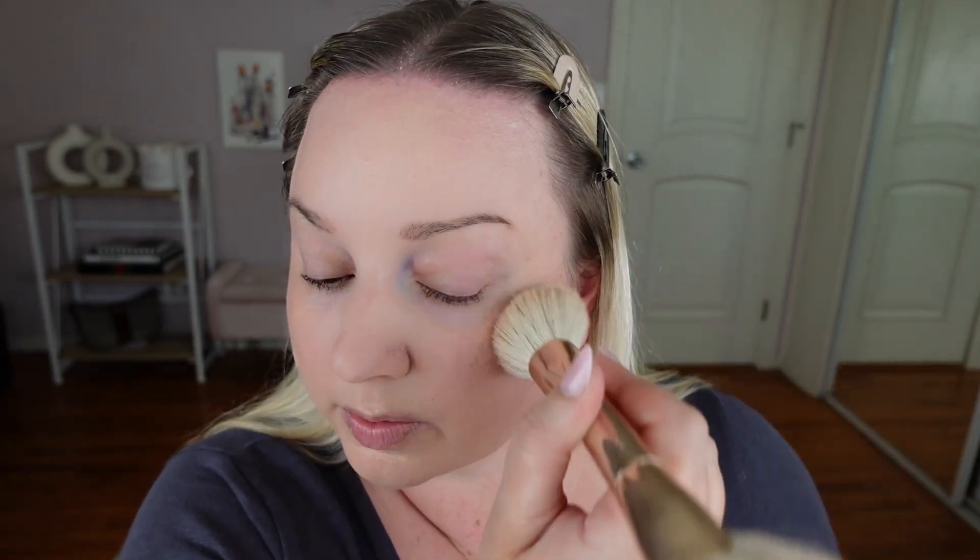I'm going to use the Chanel Universal Cream Bronzer. This has been like a favorite for years. I want to use my new brush - this is the Patrick Ta, it's called Four Contour 2. It's so soft and it kind of snatches your face. It's perfect for bronzer. It's totally replaced my Sigma one. I like this end too, so I'll do like a little nose contour, a little snatched jawline, then take the other end and go down on the neck. This brush is so soft - it is a little pricey but it is worth it. It's just a really good brush.